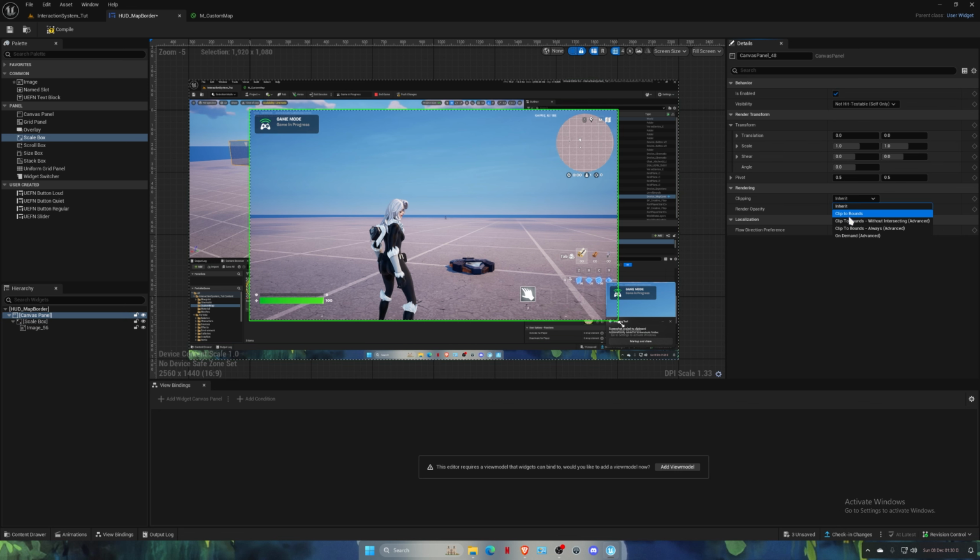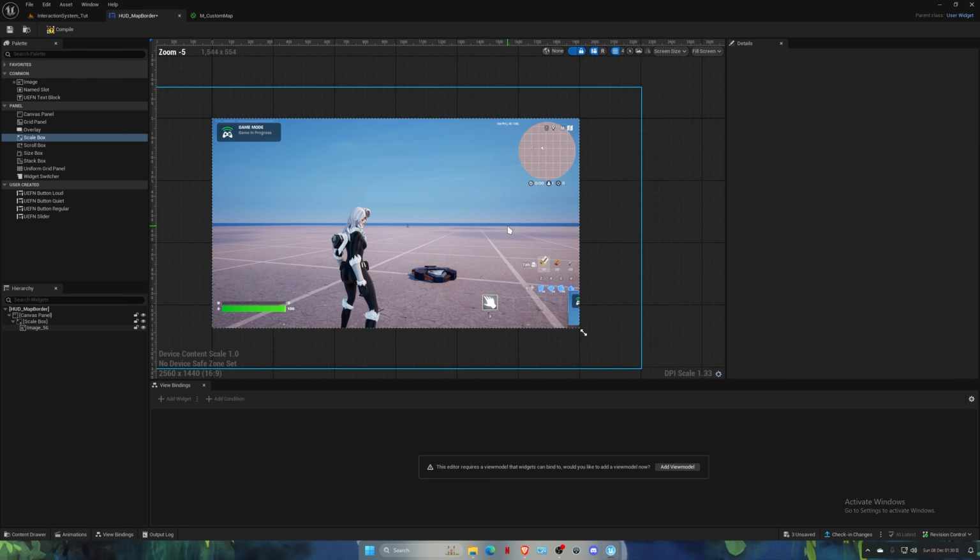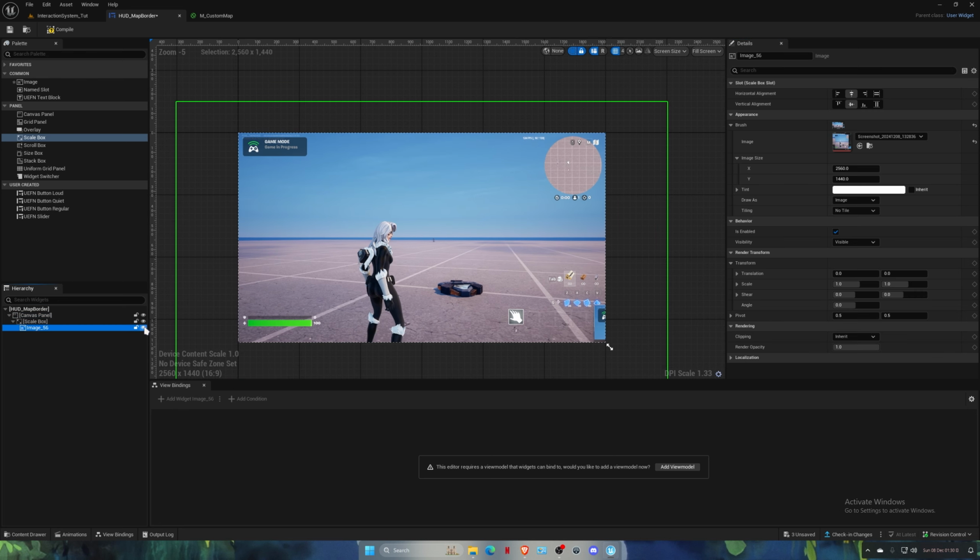After that, we'll add the minimap border on top of the minimap, aligning it with the reference image.